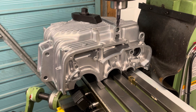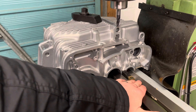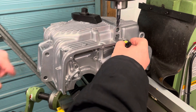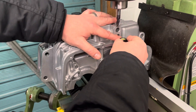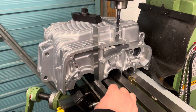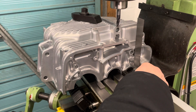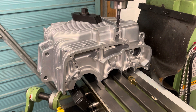I've got the crankcase mounted in the mill. I've used a clamp here, and I've also got two clamps that slide into the table — one in this corner and one in this back corner — just in case there's any sort of twist. I used a couple of parallels to get this edge flat, used a spirit level to get it close, and then to get this parallel to the table I used a square at either end and measured back with a ruler to the end of the table.